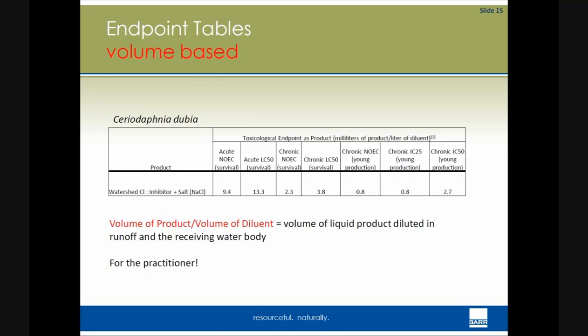Right. I don't think that the particulates would affect the salt component of the deicer in terms of its capacity to be toxic. Like you mentioned, the organic inhibitor may be affected because it would maybe bind up with the particulates to some degree, which seems very possible to me. So it may be that there might be some change in the toxic effect of the inhibitor due to the more silty nature of the stream.